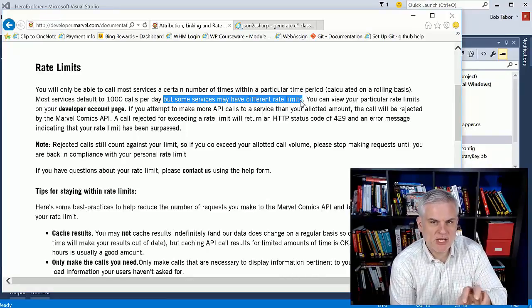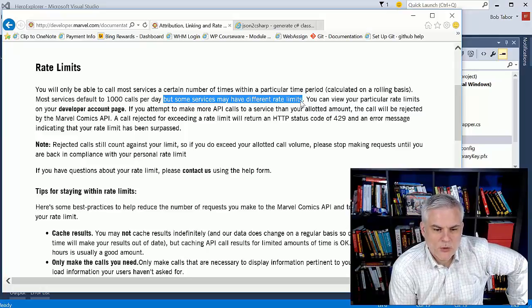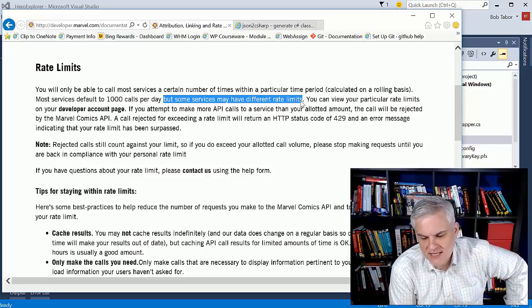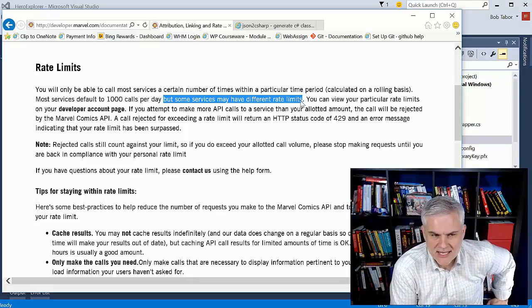So if this application becomes popular, that means it can only be launched 1,000 times by all customers combined. And that's the best case scenario where every request comes through successfully, and it doesn't take 3 or 4 requests to get all the data that we need.